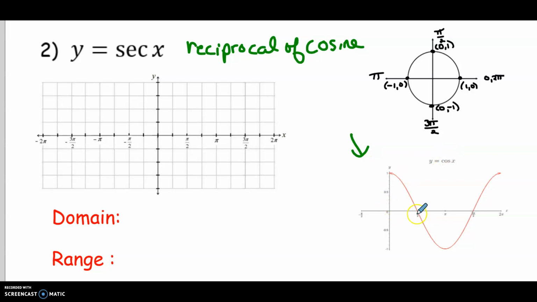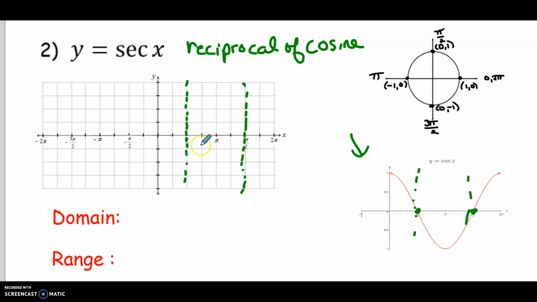All right, anywhere I see an intercept, I know the cosine at those values is 0. So I know that if I take the reciprocal of 0, I'm going to have an undefined value, which means on a graph, I'm going to see a vertical asymptote. So here you have pi over 2. I'm going to draw a vertical asymptote because I just look for those intercepts and draw the vertical lines there. And I do have another one at 3 pi over 2.